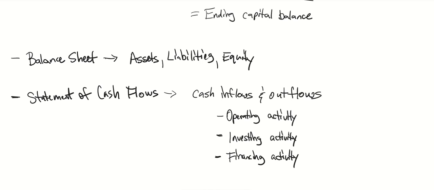And if the owner decides to withdraw money, withdraw cash, it has to be cash, that's also going to fall underneath the financing activity section. The owner's affecting the business adversely just from taking the cash out of the business. So that cash is funding the business. So when you take it out, it's going to decrease the cash amount. But yes, it does go in the financing activity section.